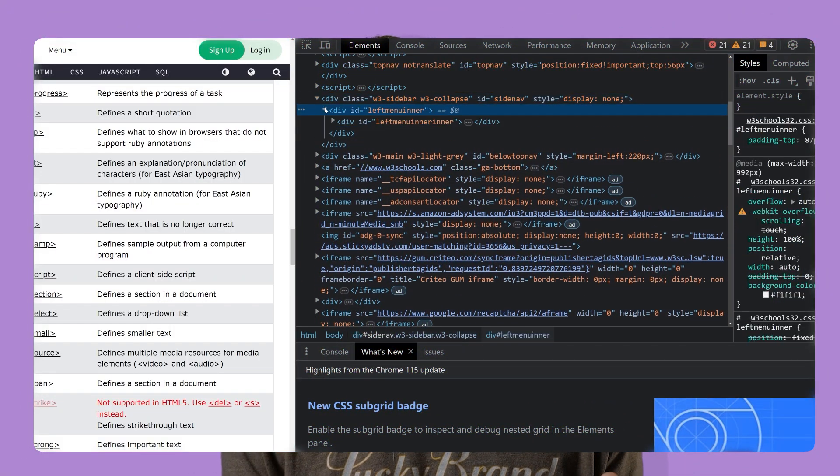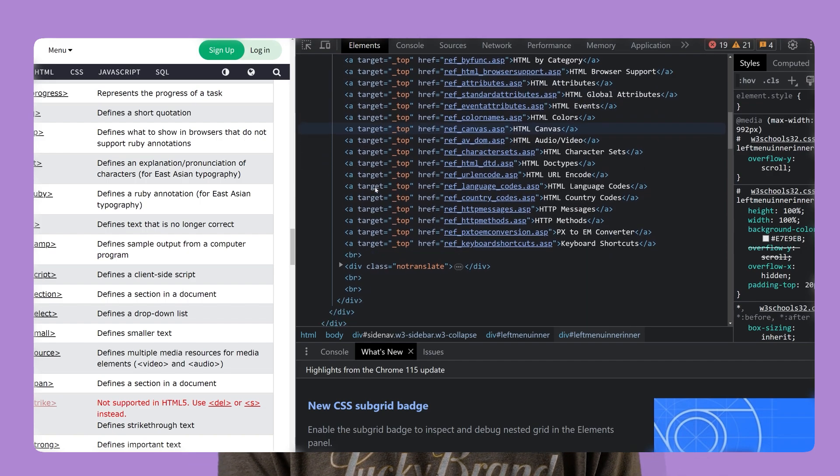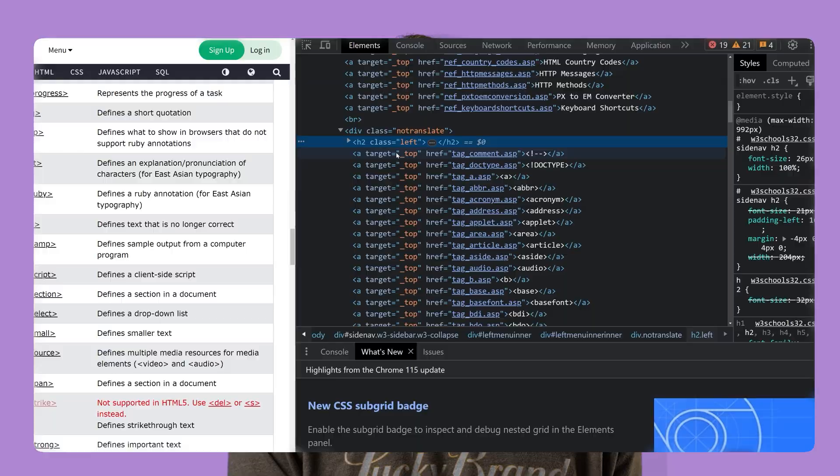JavaScript is a whole entire ecosystem that allows you to do many different things in the back end and the front end. But as a UI UX designer, I don't think you have to worry about JavaScript that connects to databases in the back end. What you really need to focus on is DOM manipulation — document object model manipulation — which simply means interactivity in the front end: when the mouse does something, if the user clicks on something, if they hover over something, you can add interactivity in your apps. If you are a UI UX designer and that's what you want to be, you can make a living doing just that. But if you really want to broaden your horizons and set yourself up to be the best you can be, at the very least you have to understand basic HTML, CSS, and some JavaScript.